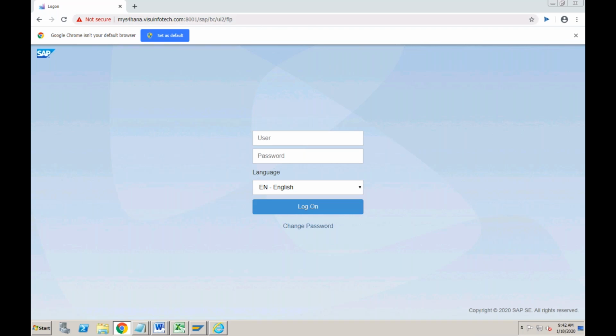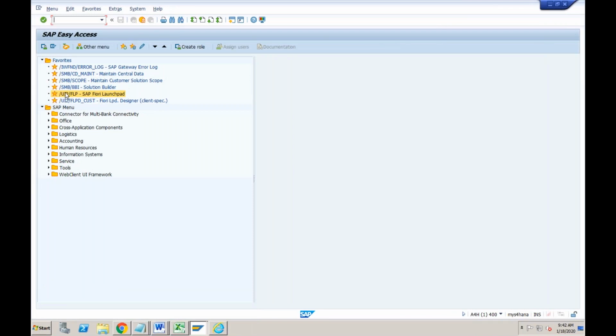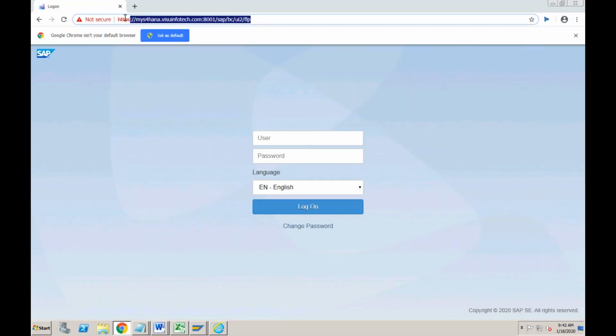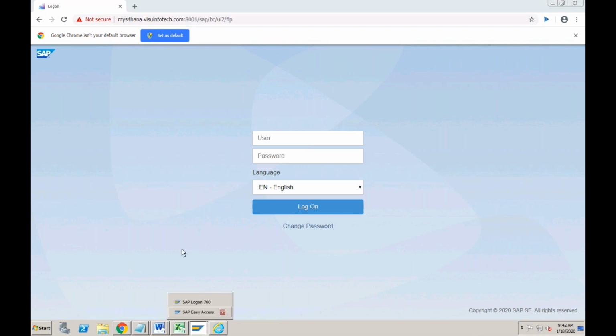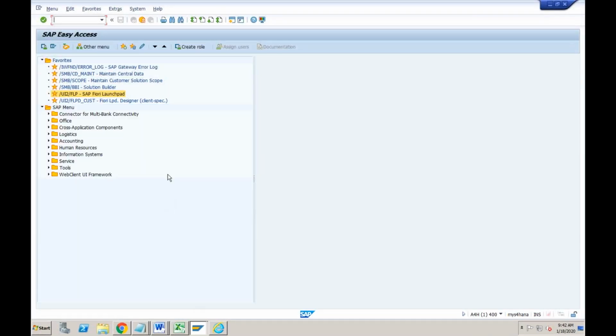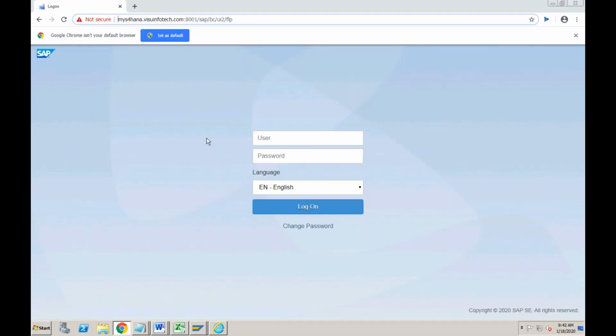So you can see when I use this link, whenever I'm going for this transaction /UI2/FLP, this transaction is taking me to this particular link. Now, another option is if I don't want to go again and again through the traditional GUI, it is not unnecessarily required, right? I don't need to log in through the traditional GUI and then double click on this activity. Instead, I can simply create this link as my favorite. This is a web link. I can use it from anywhere provided I have the necessary authorizations.